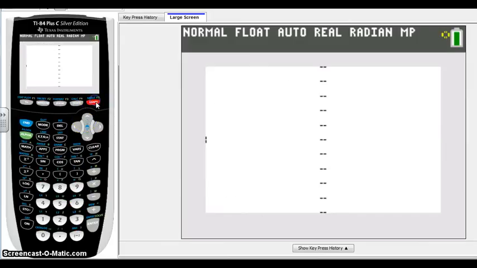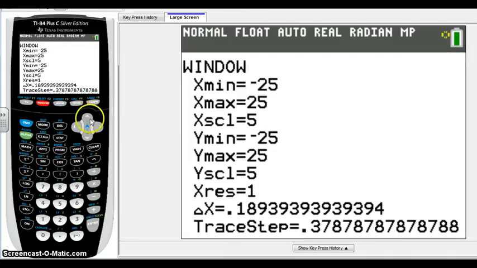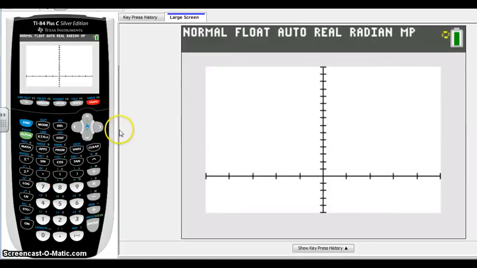And so we can go ahead and graph that. And we're not going to see it on our graph because we have the plus 36, so we're going to need to change our window. Let's change our y max to something like 75 so that we can view that graph. And there it is.